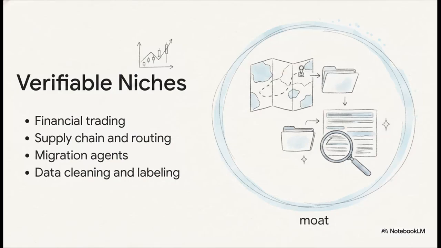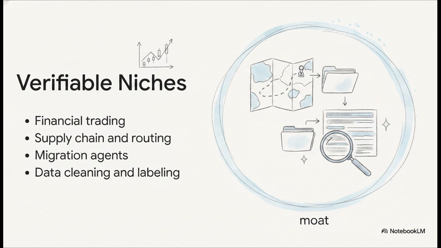Framework 3 is all about finding your moat. The large frontier AI models are incredibly good at coding because code is deterministic, it's verifiable. The model knows immediately when it gets it right. But the real world isn't always that clear-cut. So where should you build? Look at these highly verifiable domain niches that the massive AI labs are currently ignoring.